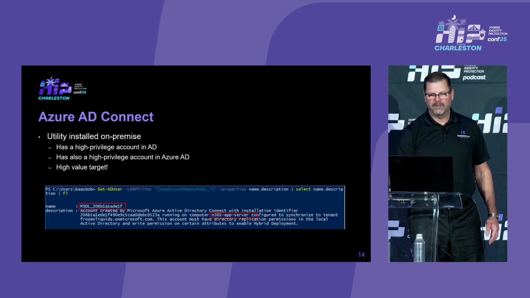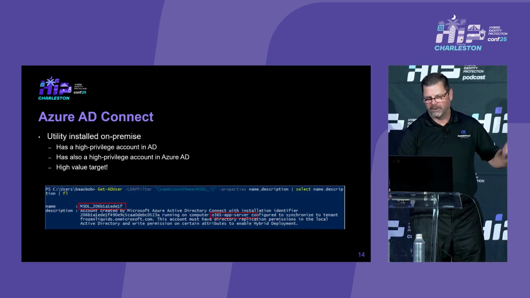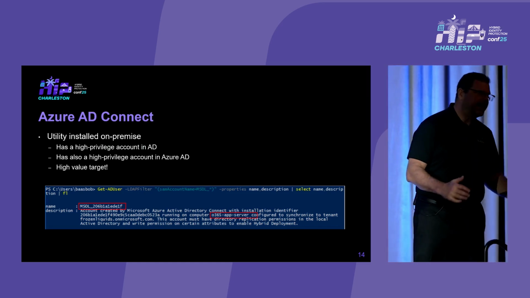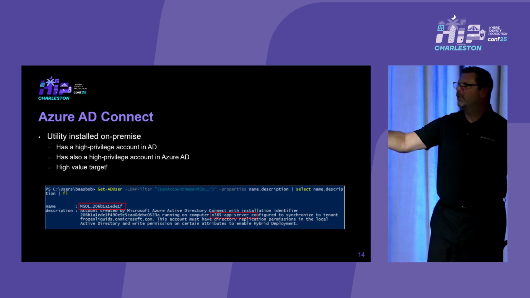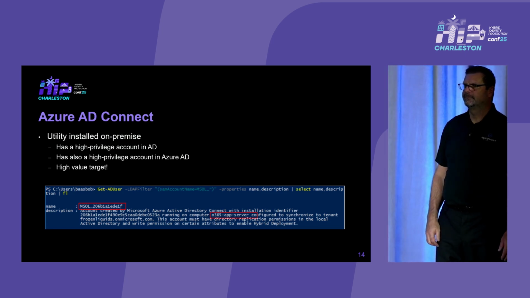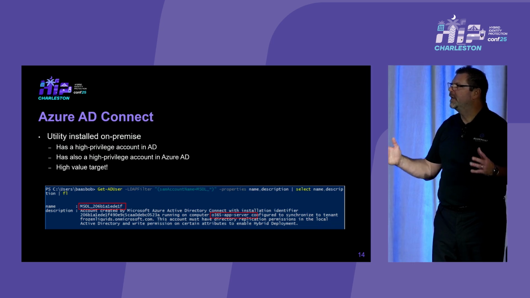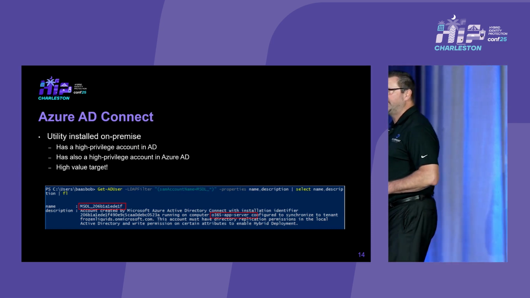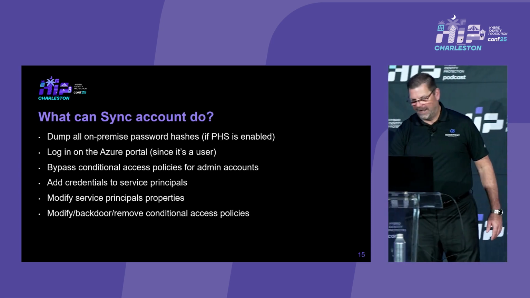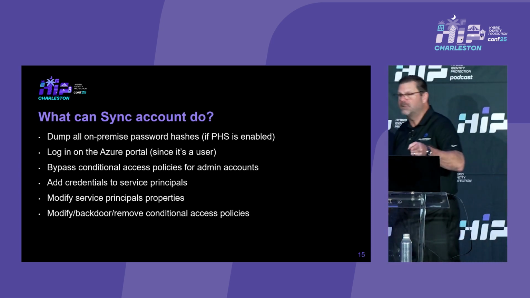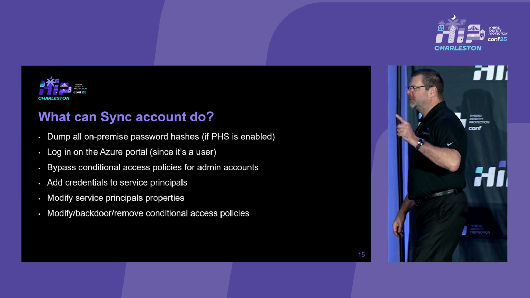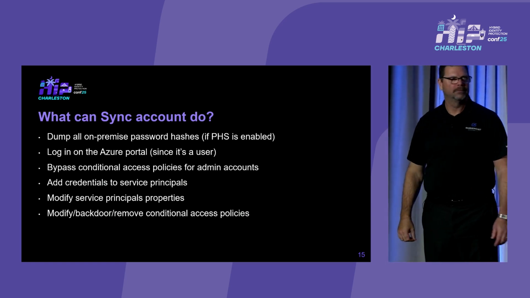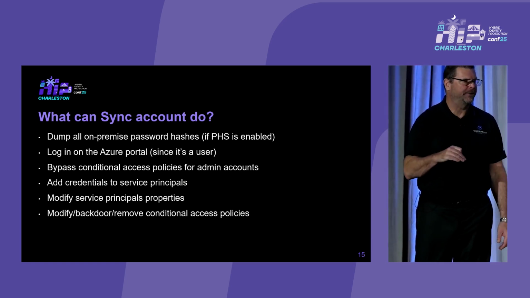The other configuration, two more configurations I look at. I look at AD Connect or Entra ID Connect. And if possible, I want to get rid of this and go to Cloud Connect. Now, if you're a large enterprise, you typically can't do that. You're going to have limitations that you need to use the AD Connect. But please investigate Cloud Connect, because this is what the account that's doing the sync between on-prem and Entra can do. All of these things. It is the perfect attack vector.